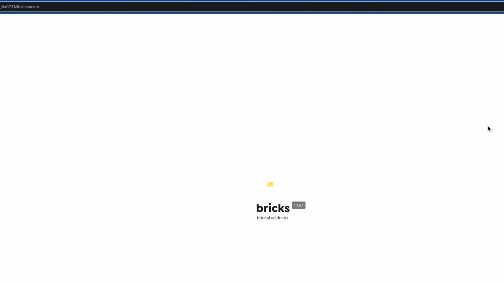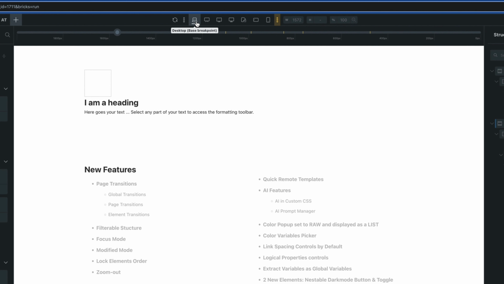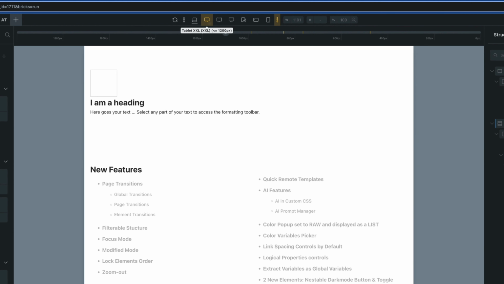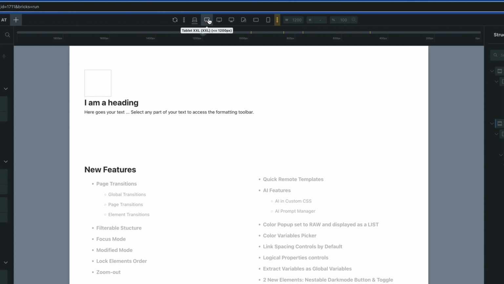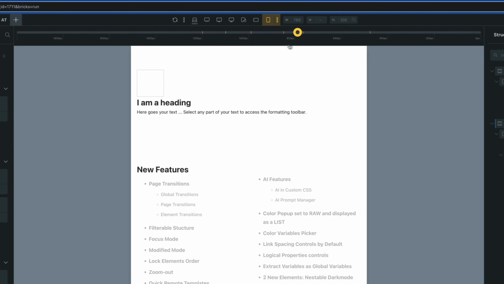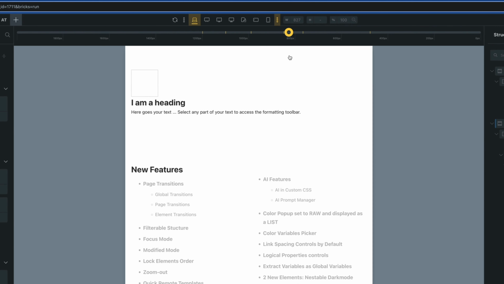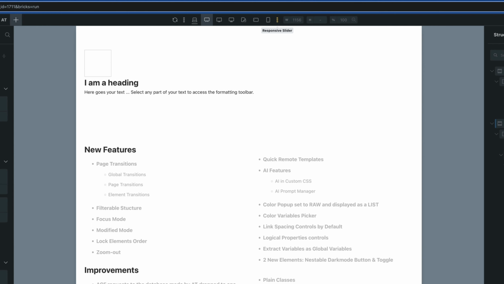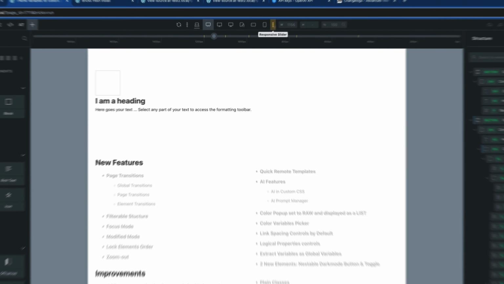So the responsive helper is now this. If you double click on a breakpoint, you see the minimum and the maximum width of this breakpoint. So you can check at any point the maximum width and the minimum width. And this slider beside it is really useful if you want to check the responsiveness of your page. At any moment you can disable it by clicking on these three dots, responsive slider. You can just hide it and reactivate it at any time.